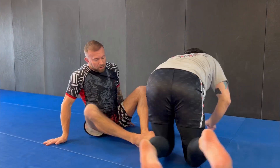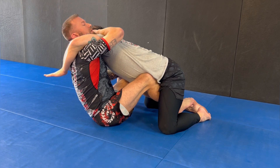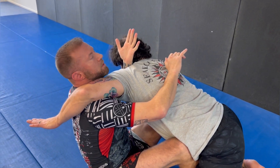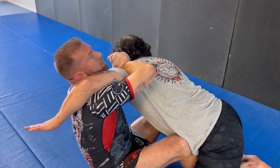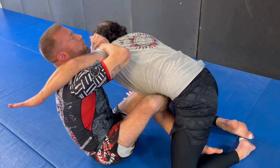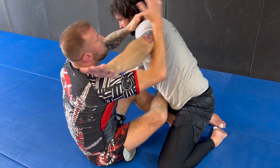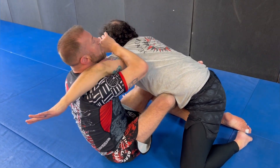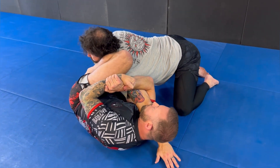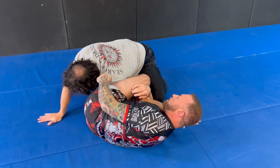What happens sometimes is he keeps his feet tucked again but now his arm is deeper, so this secondary arm acts more as a frame to keep him from smashing me forward. I've still got the arm but don't have as good a bite. So next I take one leg and weave it across his body — this leg goes in and across to his hip, my ankle in the wedge of his hip. Because I can't fall that way as easily, I go the other side and replace this forearm frame with my shin. Once I get that inside, I press down, which allows me to pummel this leg up and over.